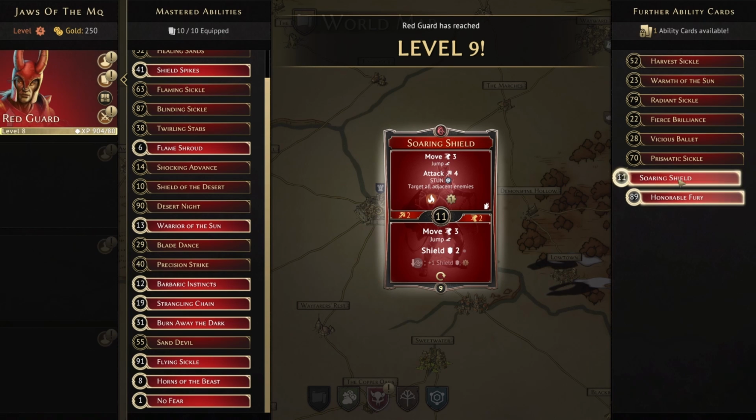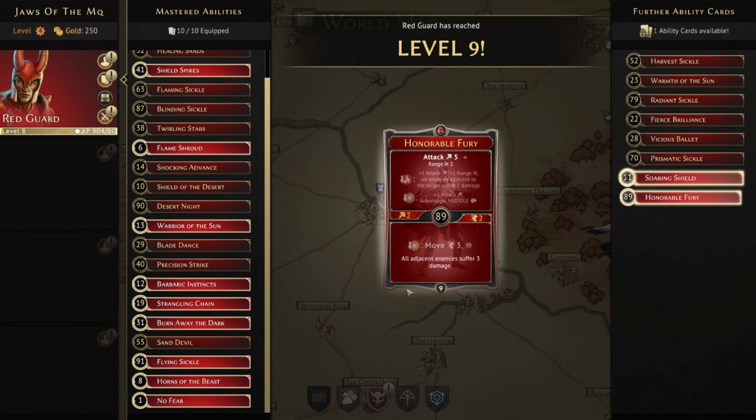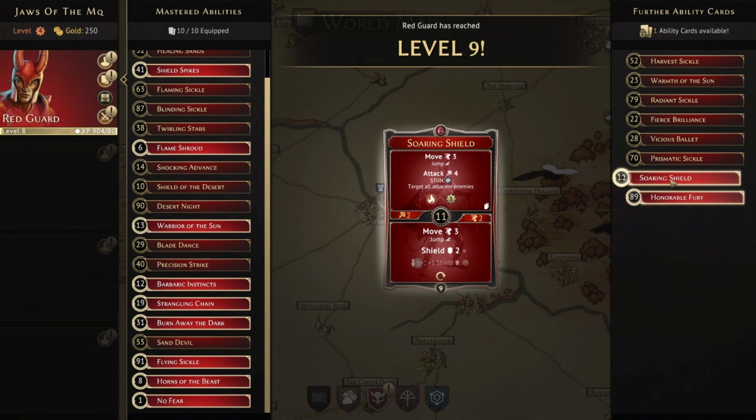The bottom here, though, I think is really where the power level of this is, especially if you're playing shield spikes. So move 3, jump, shield 2. We can consume air to get +1 shields. This is our first instance of us being able to actually use air, which we do generate through Flying Sickle, so we've already got that one sorted. So move 3, jump, shield 2.